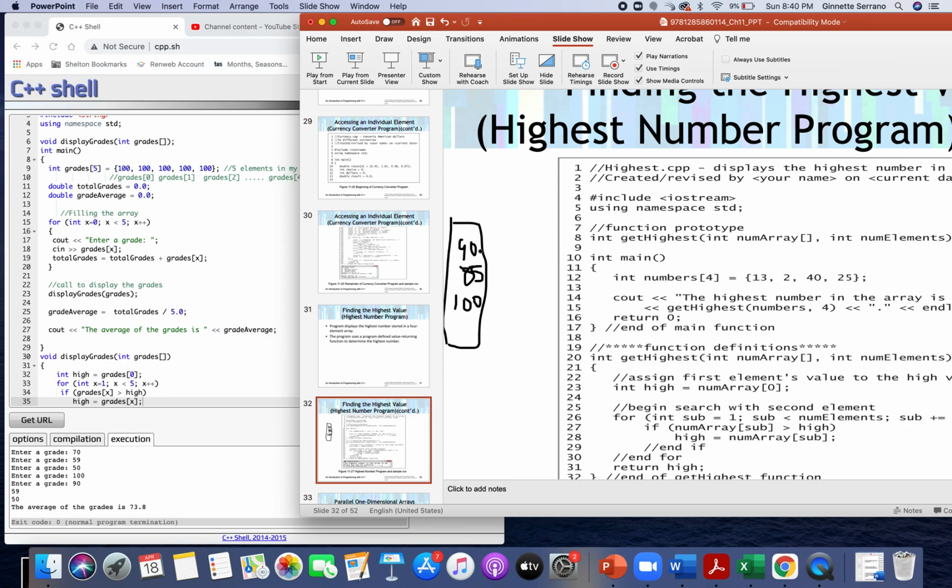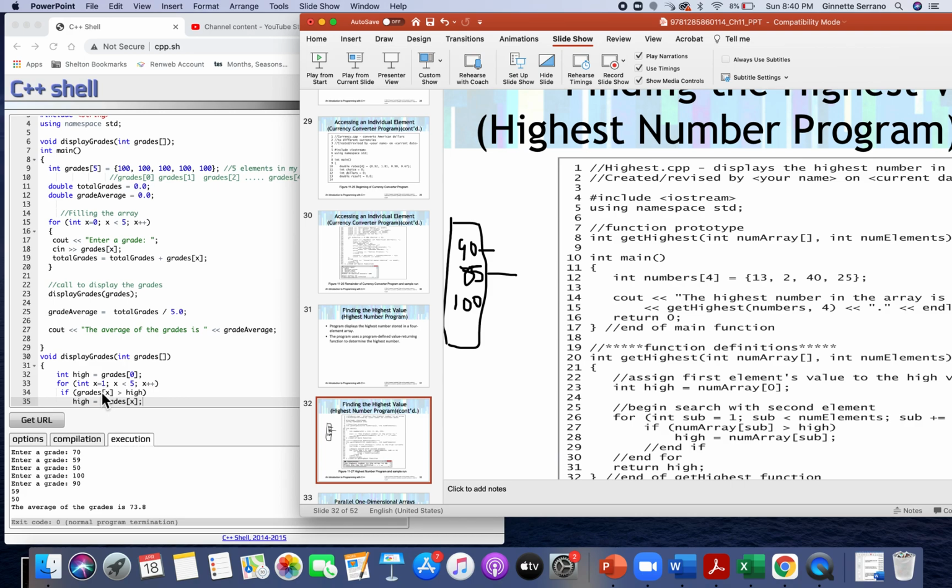So this is grade sub 0, right? So grade sub 0, high is 90. This is high right now. Then x is 1, so grade sub x is 85. So it would say, is 85 greater than 90? That's false. So it's going to go back up.